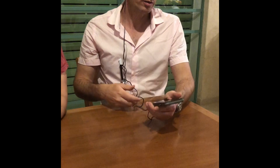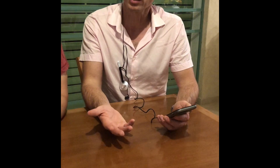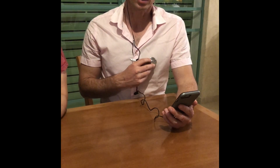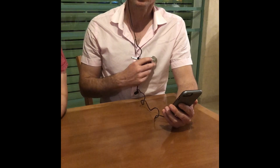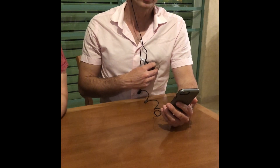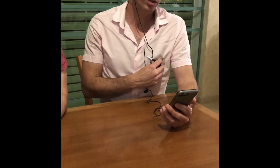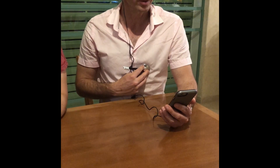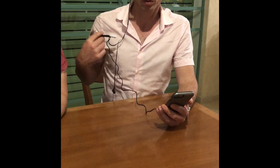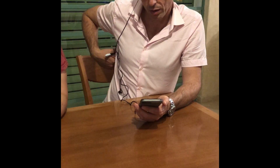At first we put the earphones in our ears and talk to the doctor. After the beginning of the conversation, we get to the physical examination. At this stage the doctor can see how we are using the stethoscope and will direct us where to put it and how to breathe, and he can hear what the stethoscope is hearing. He will tell me to breathe in and move the stethoscope left, right, up, or lower, and also direct how to auscultate the lungs from the back.